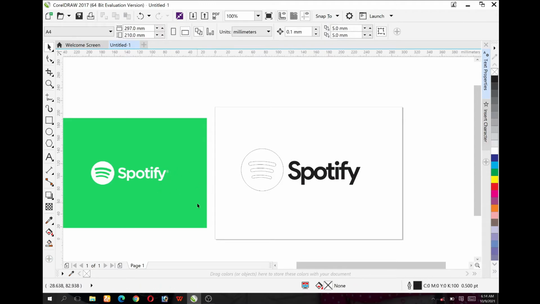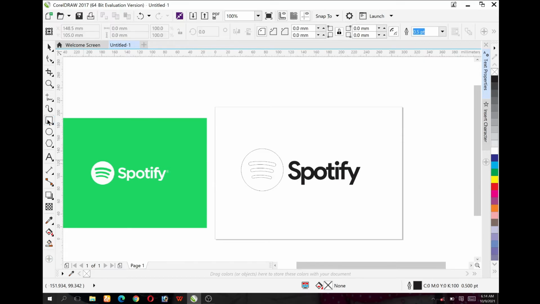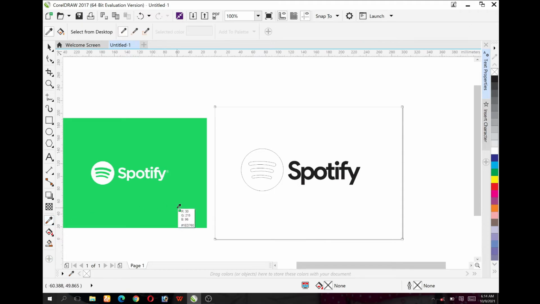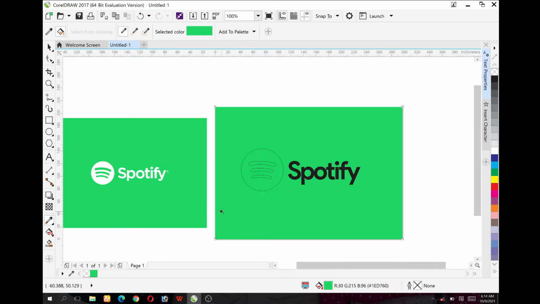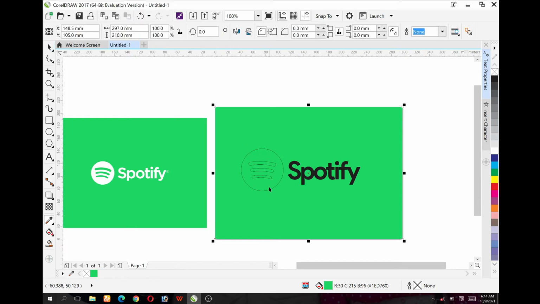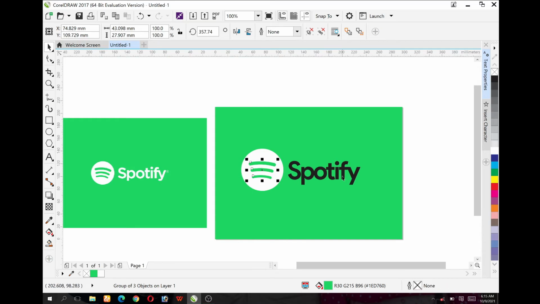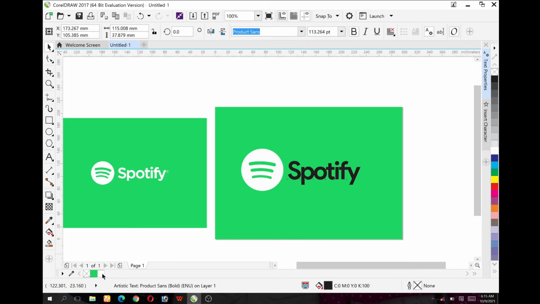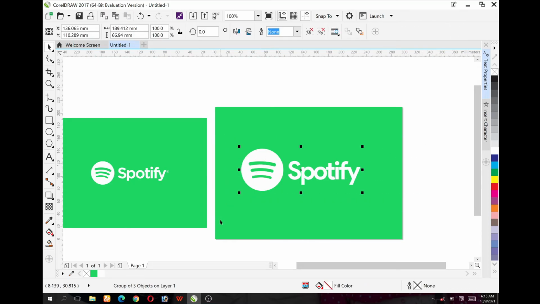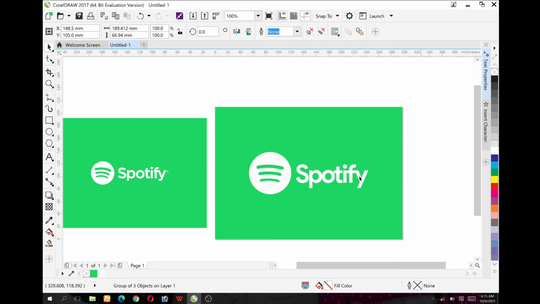So now lastly, we're going to just make it look this green here. We double click our rectangle tool, take out the outline, the eyedropper tool, we click on this green to fill up the space, then we make our circle right there white, we take off the outline, we make these three shapes here the same color of green, and we take off the outline, make the Spotify right there white, and now we group them, put them right there in the middle.